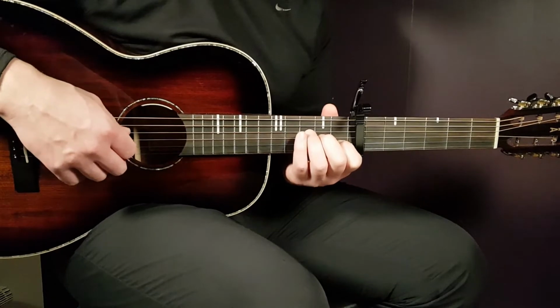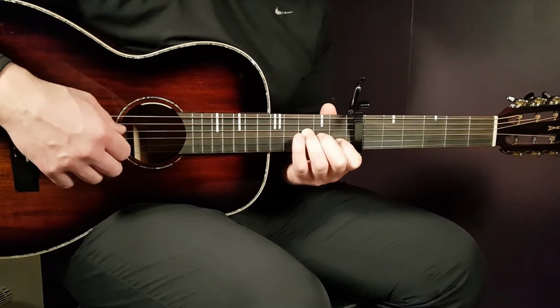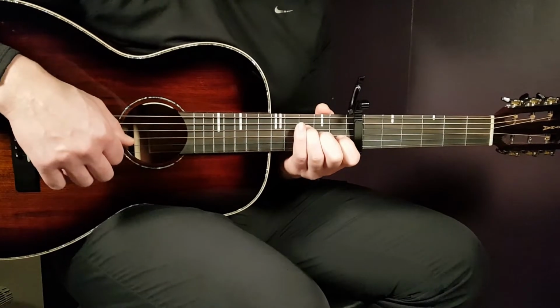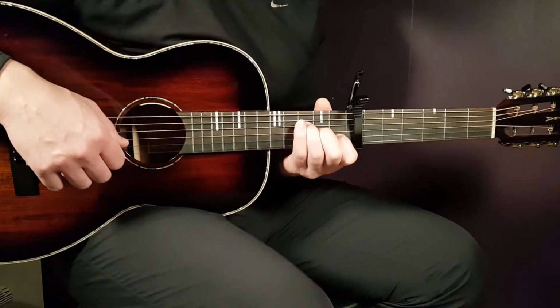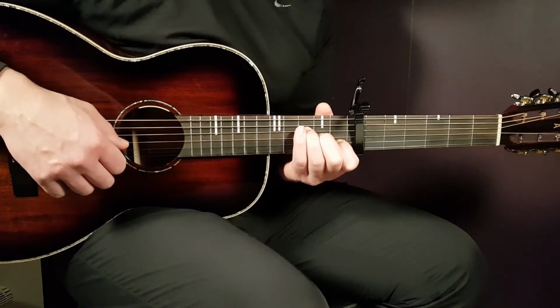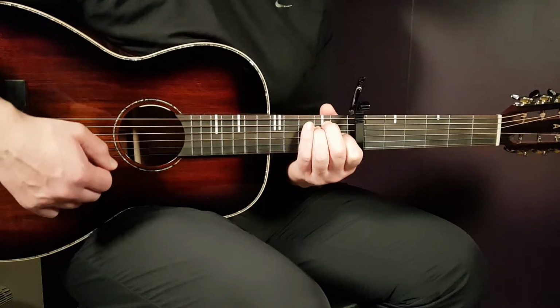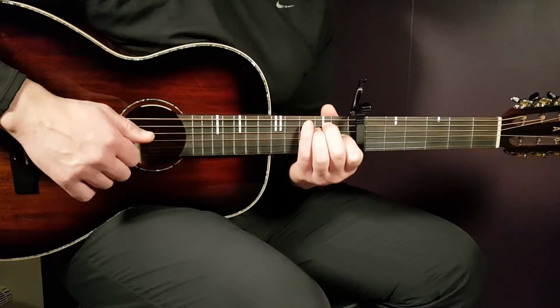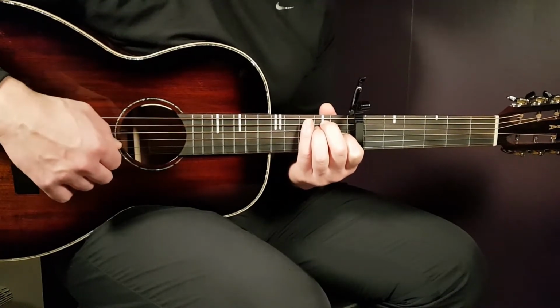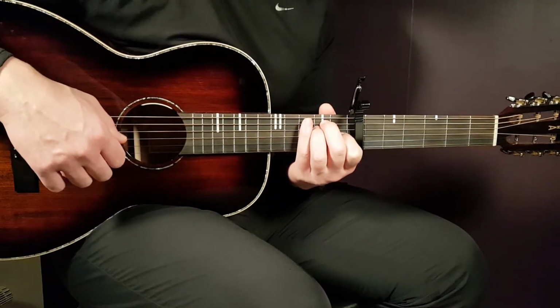So we have F major 7, so that is 3rd here on the D string, 2nd on G, 1st on B, and open E. Next chord is E, so that is open E, 2nd A, 2nd D, 1st G, open B, and open E.